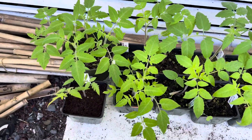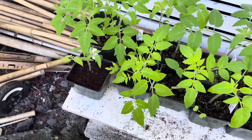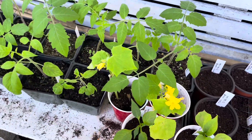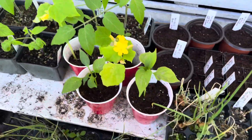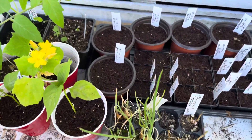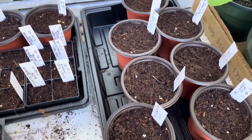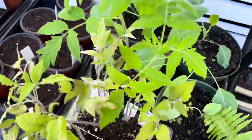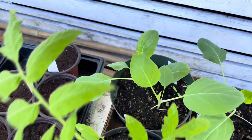Over here is where my seeds start. I got some tomatoes — different tomatoes that I potted on — waiting for them to get a little bigger and stronger before they go into their permanent locations. I still have my Maui onions here that I need to put in the ground. Got some other things that I started because it was the spring equinox — it's a good time to plant. And this back here is Chinese broccoli.